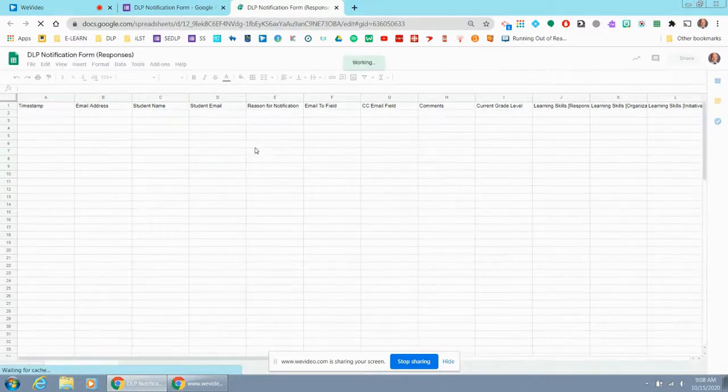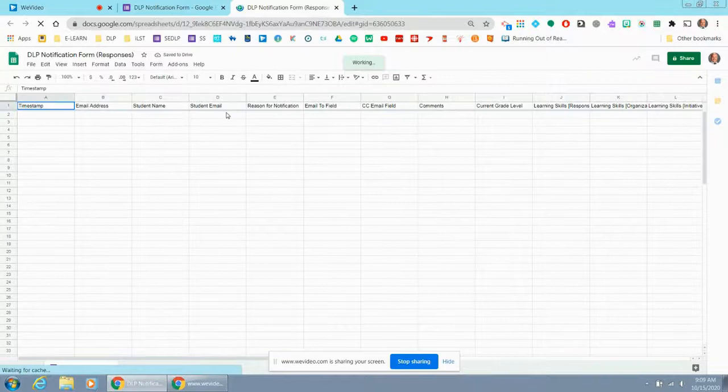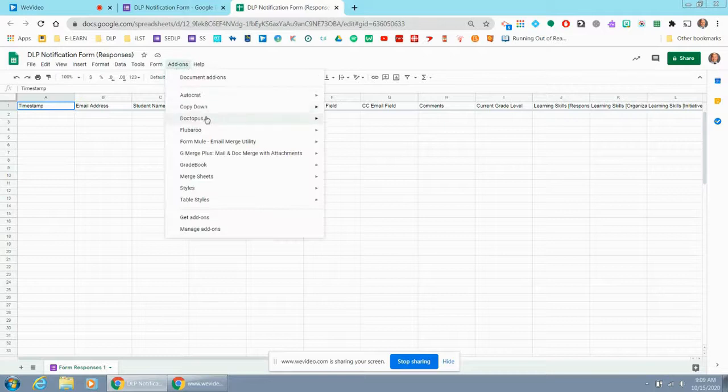This is what it looks like on the back end in the Google Sheet. And again, nothing special happening here so far. But the magic happens with this Form Mule email utility.